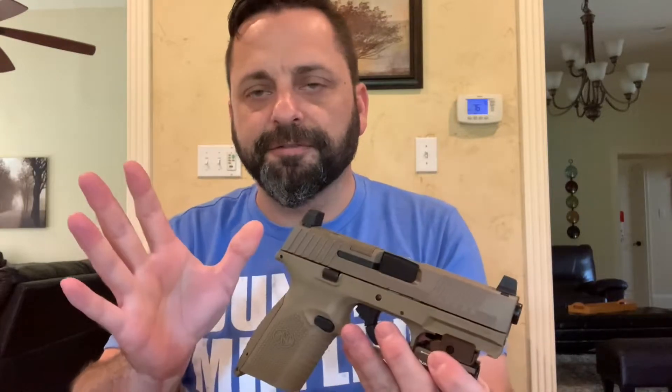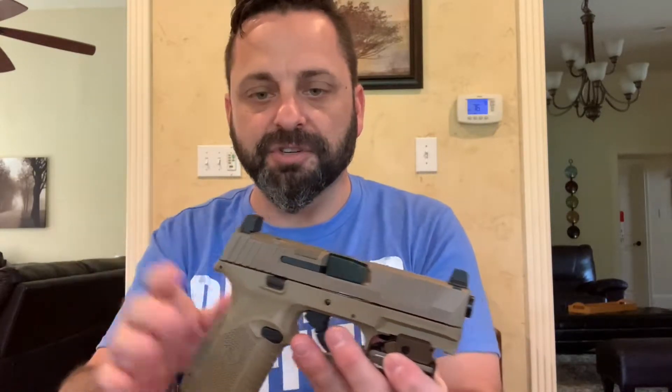It was a good combat trigger. I was able to produce very good groups and shoot very quickly with it. No complaints — the gun shot flawlessly through probably 500 rounds. The sights are high sights because they co-witness with your red dot. I didn't find a problem adjusting to suppressor-height sights and was able to produce really accurate groups from super close all the way out to around 20 yards.